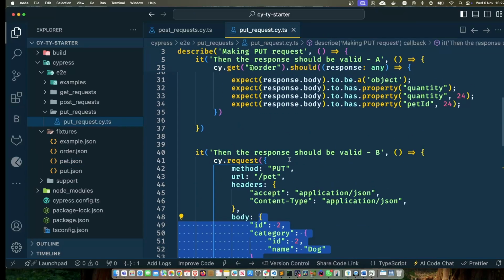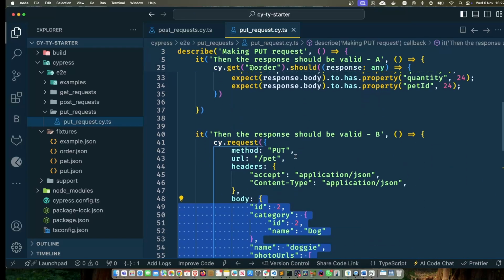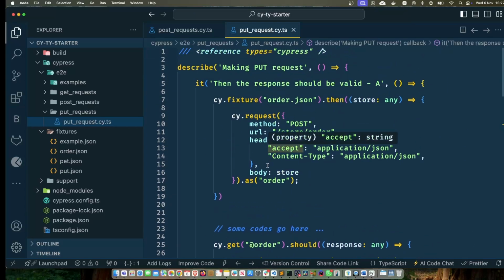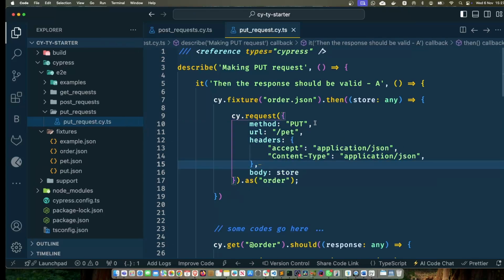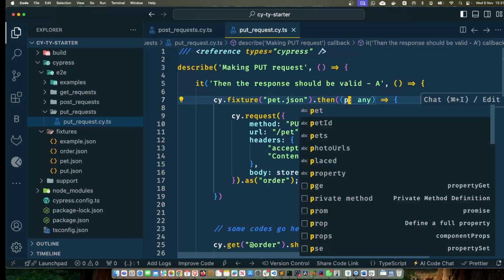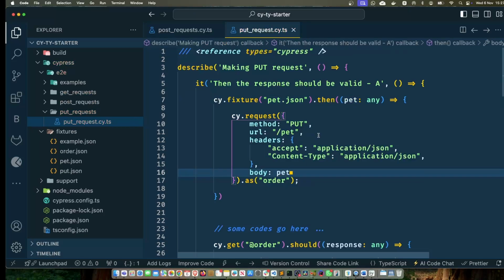Now that I've done that, let's do this second example. We are going to copy this and replace it here, because this one is coming from what we just copied from somewhere else. Let's paste it through. The data we just pasted was in pet.json, and we're reading it through the fixture. Here, call it whatever you like. Maybe we can stick with the same name, pet, or pet data, whatever.